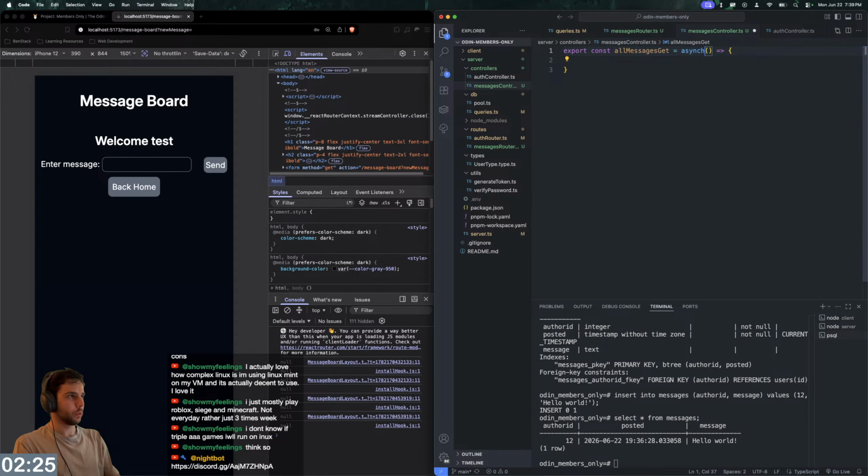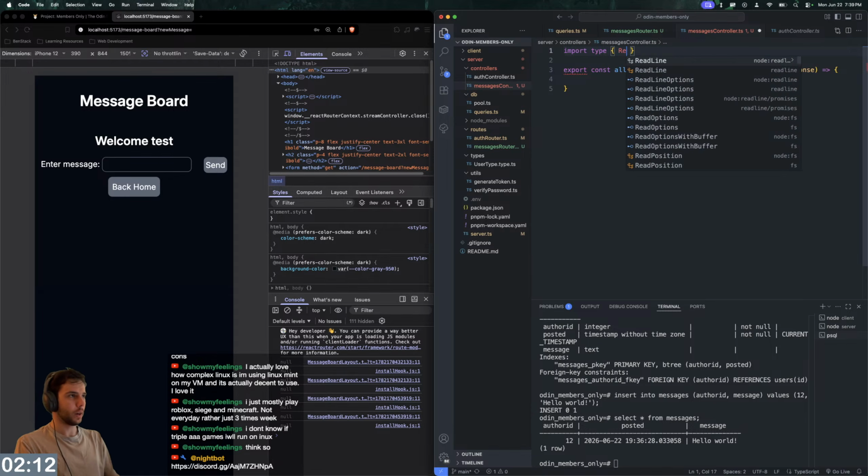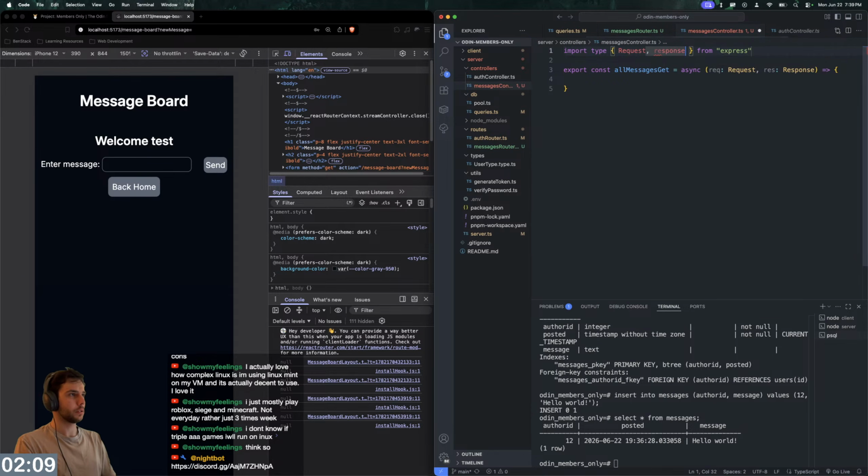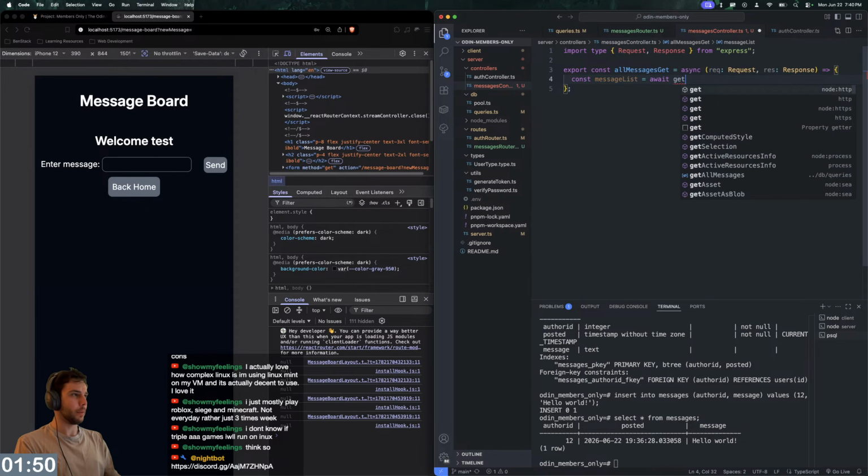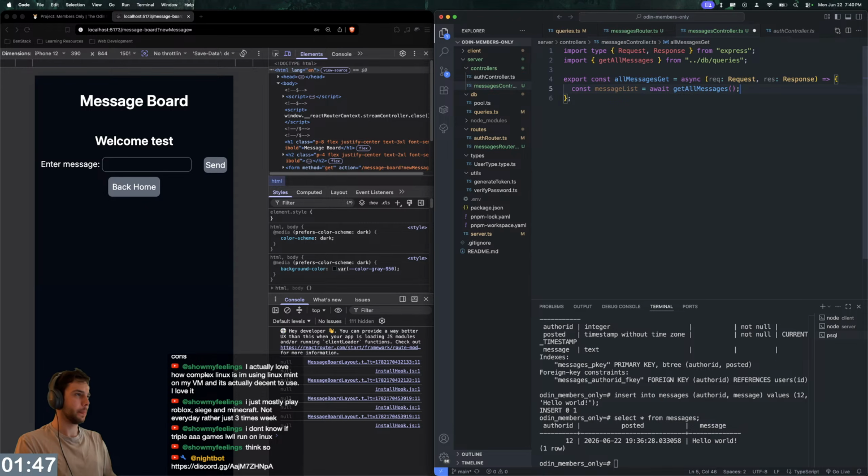and it's going to need to be async, of course, and then request, response, and then I'm going to need to import type Request, Response. And then I think all we need to do in here is get const messageList is await the getAllMessages from the query, right?